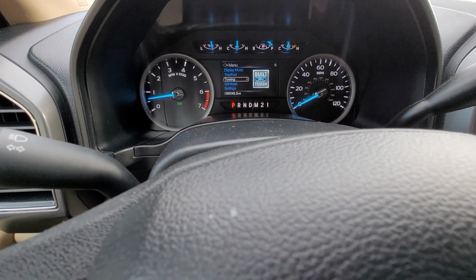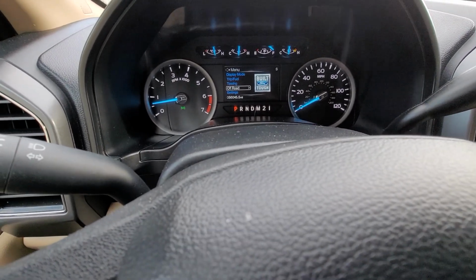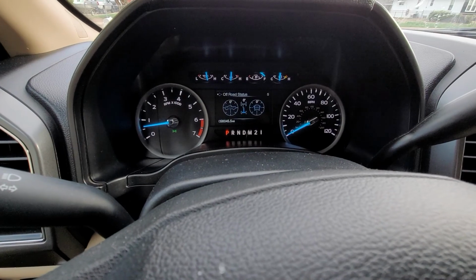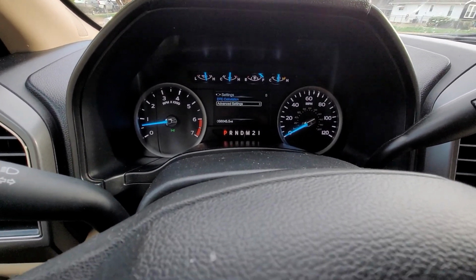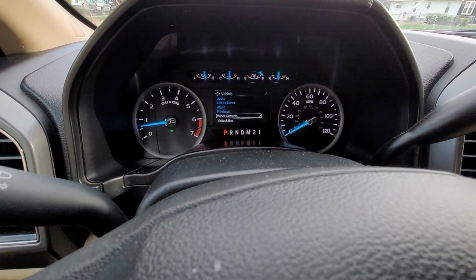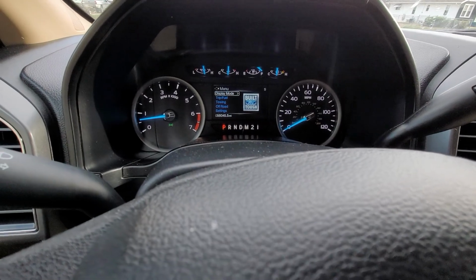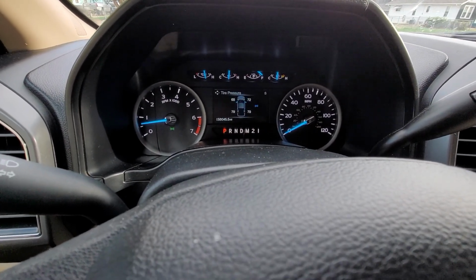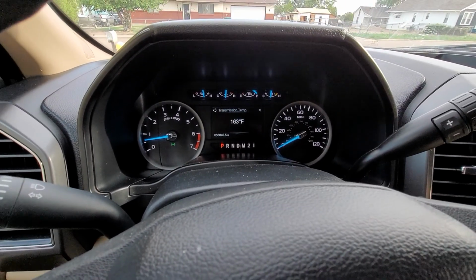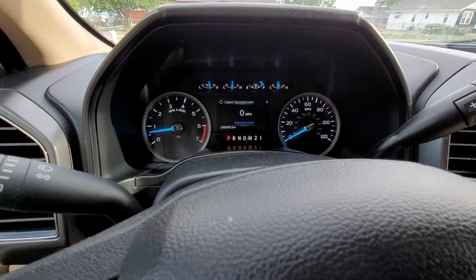Pretty basic good stuff. Towing for when you're towing. Trailer status options, handy stuff to help you with towing. Off-road just looks like a bunch of inclinometers and things like that. And of course your settings: advanced settings, display, MyKey, and vehicle settings like oil life reset, alarm and window options, that kind of thing. I believe that's it. As for your display mode, you can go distance to empty, look at your tire pressures, digital speedometer, engine hours, transmission temp, distance to empty again, and the speedometer, which is where I like to leave it.